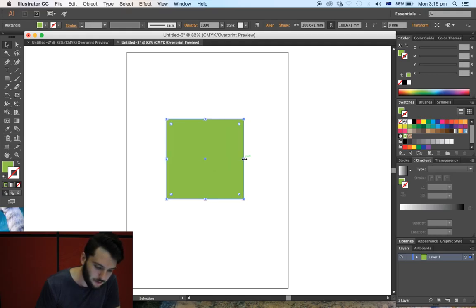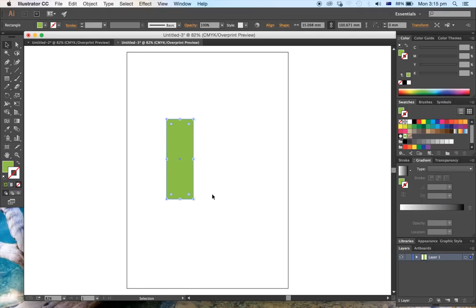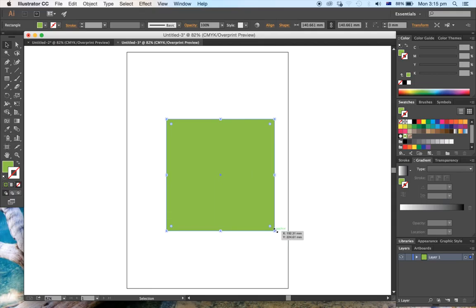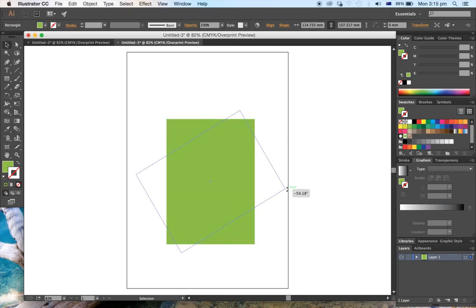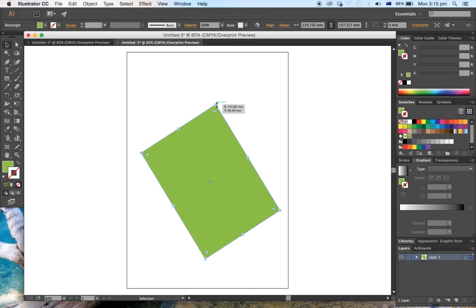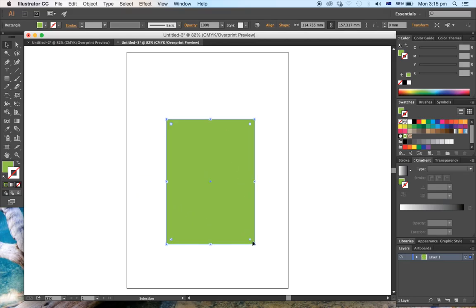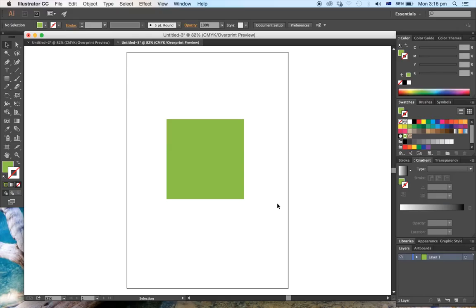I can also, with the edges here, manipulate this shape. So I can move it in like so to squash it, or move it in from the bottom to squash it, or if I move it in from the corner, I can resize the entire shape. Now if I hold down Shift, that will constrain the proportions of that square. If I don't hold down Shift, I'll be able to just go a bit crazy with it. You can also go on the corners and rotate any shape. That's basically what your selection tool allows you to do.